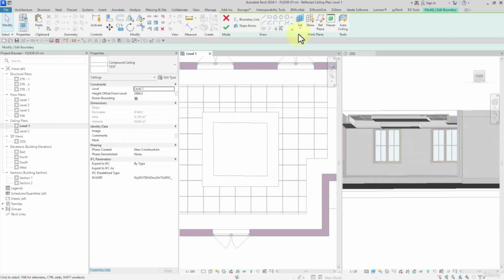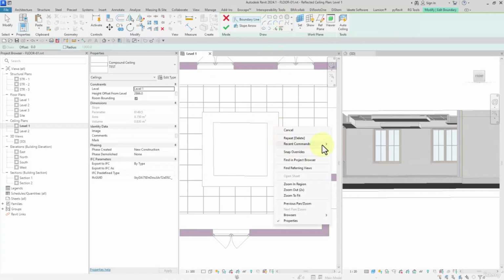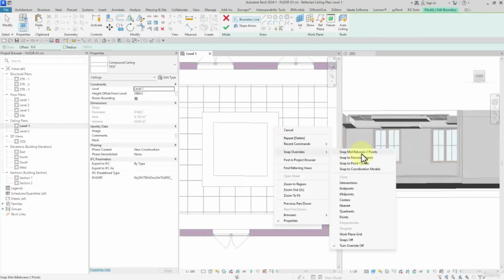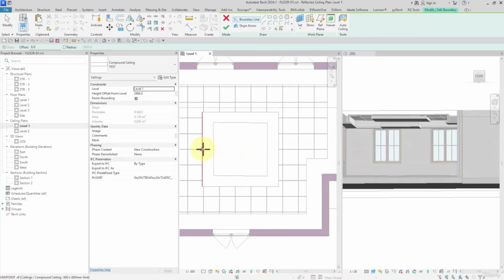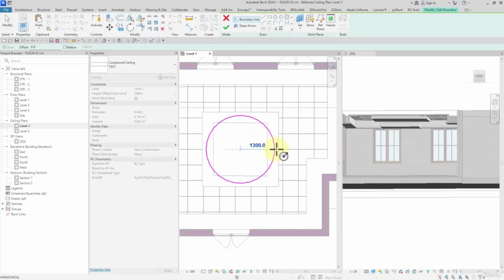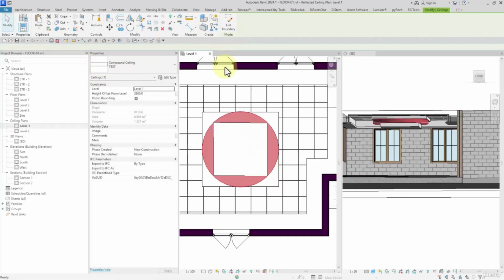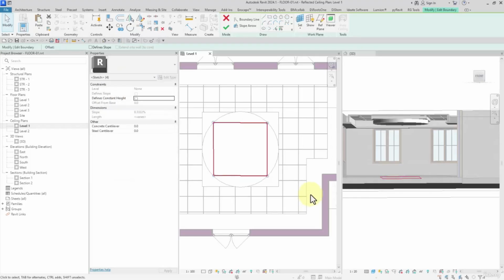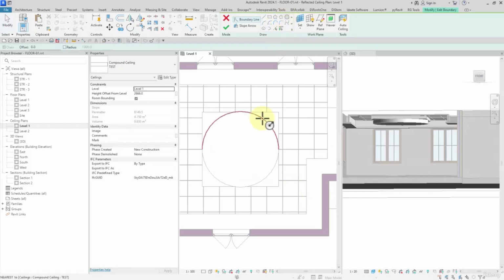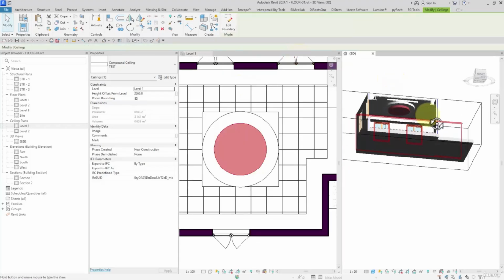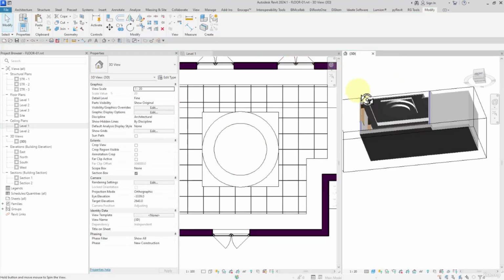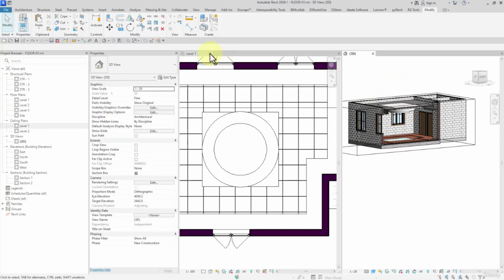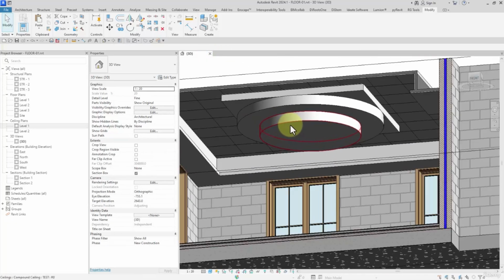For instance, this time I delete it and then I want to replace it with a circle. Watch this, snap overrides, mid between 2 points from the center. Watch this. Finish. The next one, delete. Then I find the center, I draw another circle with a smaller radius. So we can model or draw different kinds of geometries here. Then we can design them.